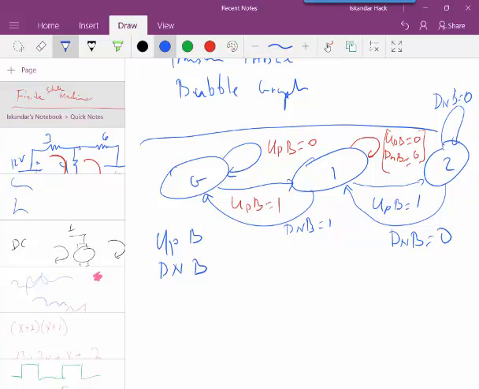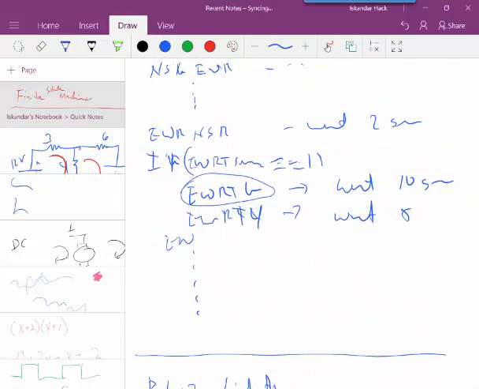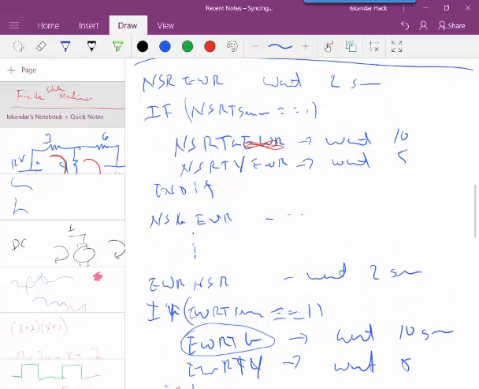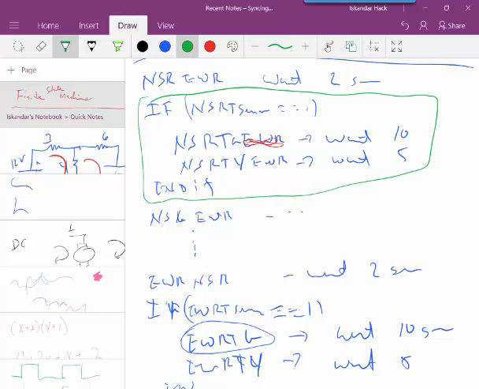Now, if we do this in a table, it's more like what I did here. Here we show just a linear path. The only difference is here I've got this if statement. Looks like this.